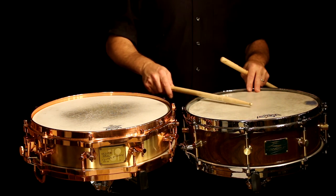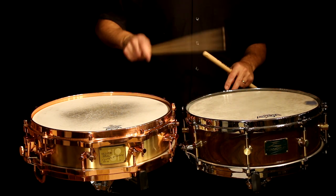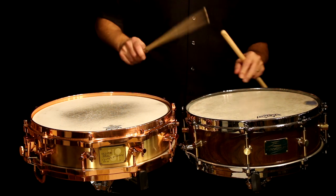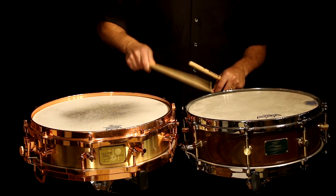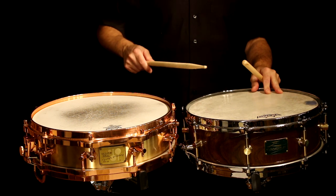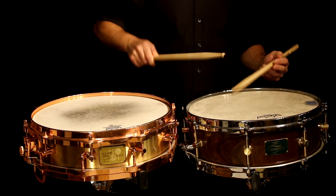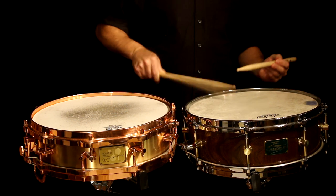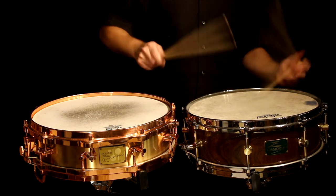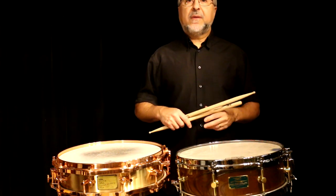You can change the sound of the rim shot by where you're positioning the stick along the rim. If I put it all the way forward, it sounds much fatter. If I put it all the way back, I call that a harmonic rim shot when you're on the edge of the drum. Those stand the most chance of being inaccurate, and that's okay sometimes because that adds flavor to your sound. When I'm up more, the rim shot is lower in pitch — so it's good to know that.